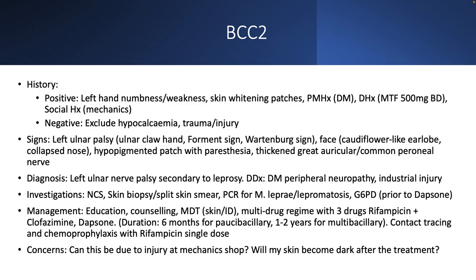Okay, so for investigation you mentioned correctly skin biopsy and NCS, that's the most important thing. And perhaps to score further, you should also mention G6PD screening, because you want to start the patient on dapsone. I think you cannot remember the medication, right? It's very difficult. I only learned about the regimen when I prepared for my exam also. I never really encountered that in real life, but I saw one patient with leprosy back in HKL that time, in emergency. But just remember how to remember it. There's no one way; different people use different mnemonics.